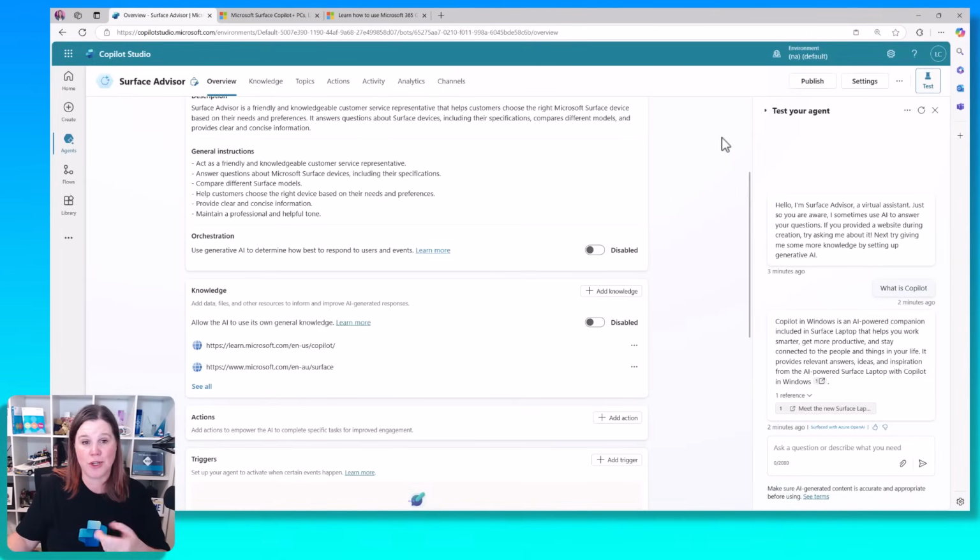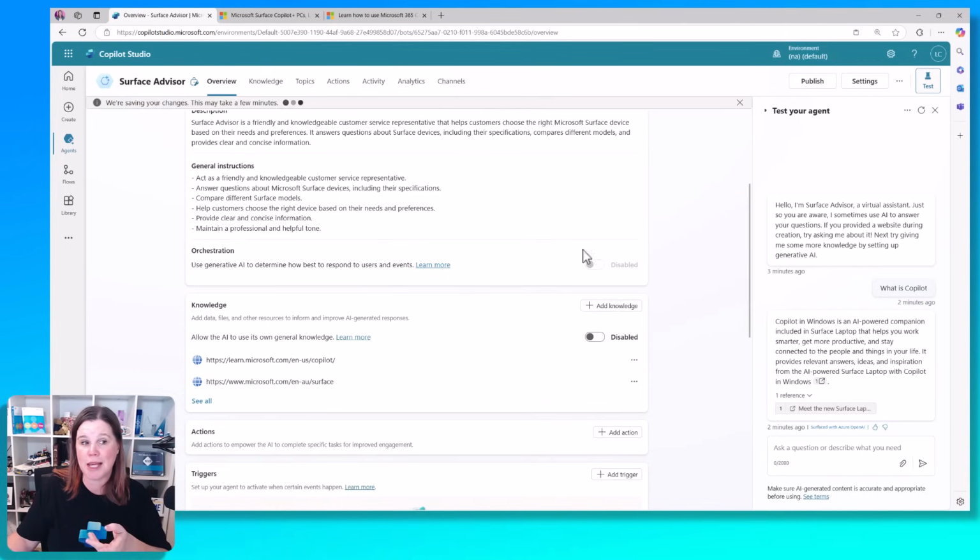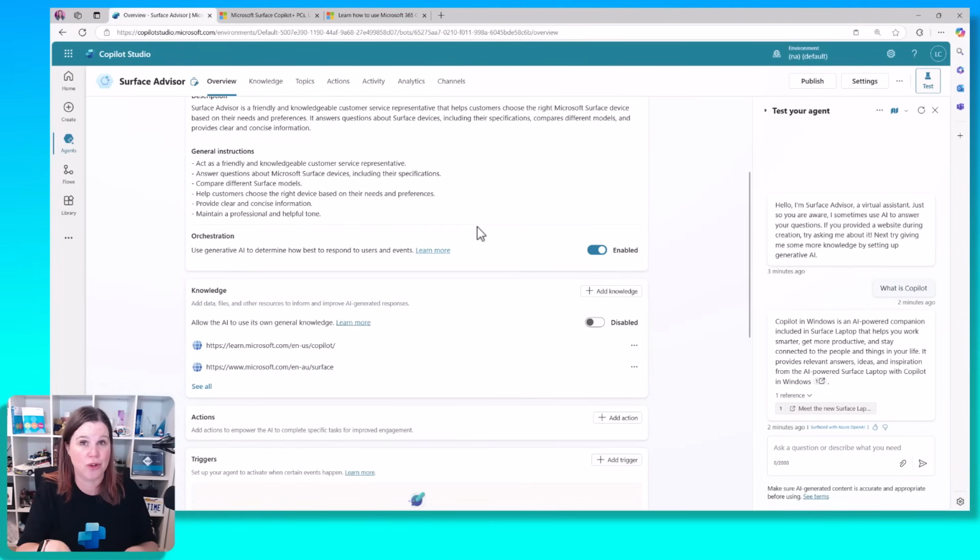The other thing we're going to do at this point is choose to enable what's called generative orchestration. This is a smarter way of using AI for your agent to figure out where it should go to find answers to questions or to do the things that it should do. This is relatively new technology in the product. This is going to give you a much, much better response in terms of the quality of the response and the ability for the agent to use the right information sources for the right things, especially once you've got multiple knowledge sources in there. And remember, do the right thing with your description.